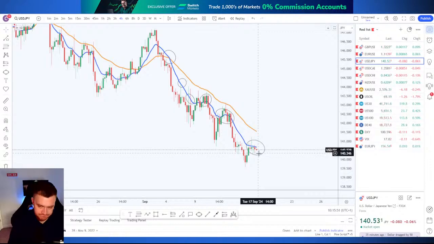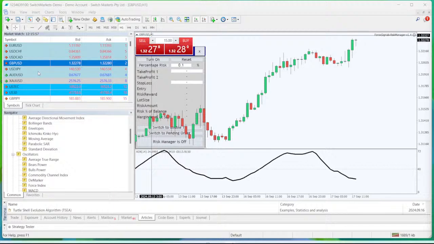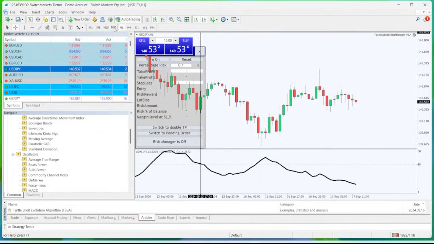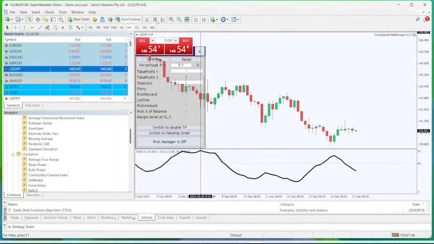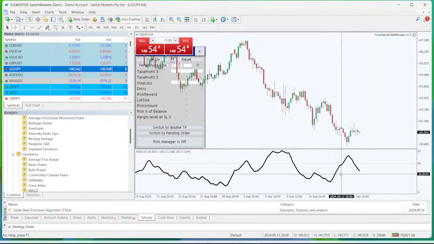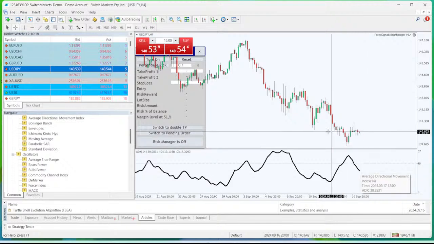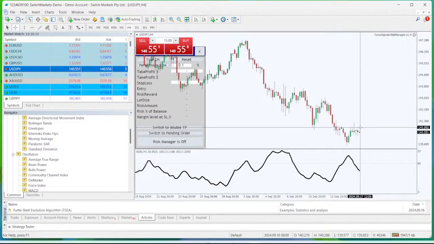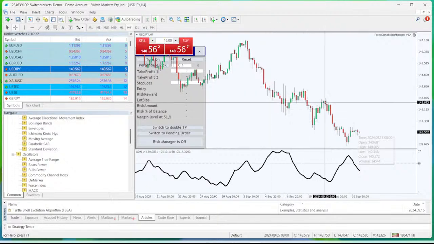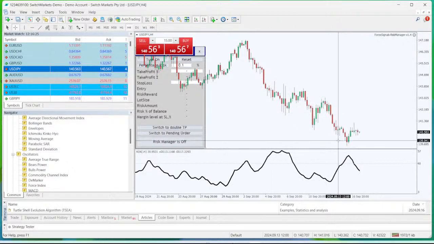Just be careful. If we have a look at the ADX on that, you can see what's happening is the ADX is ticking lower, and as a result we're getting consolidation in the price. Now that means that the next tick higher in the ADX could be a reversal. Therefore, if you did miss any of these opportunities last week, just use it as a learning exercise and try and get in maybe when the next crossover comes.